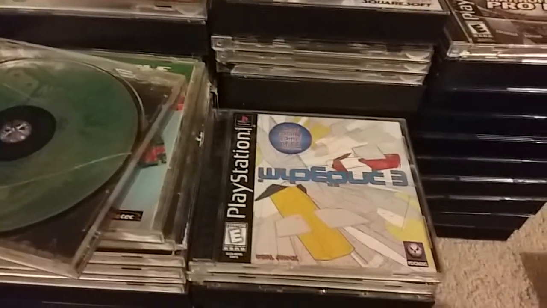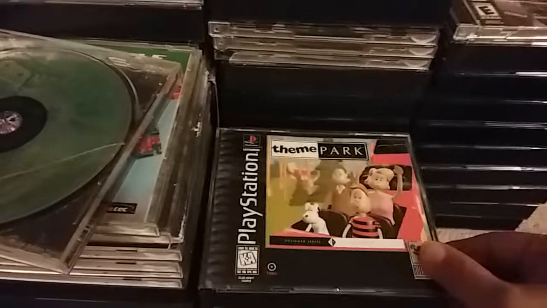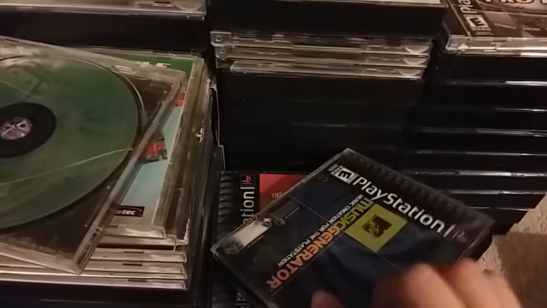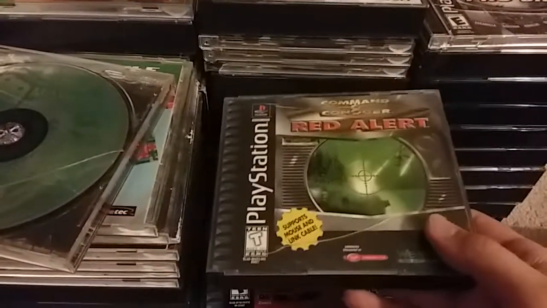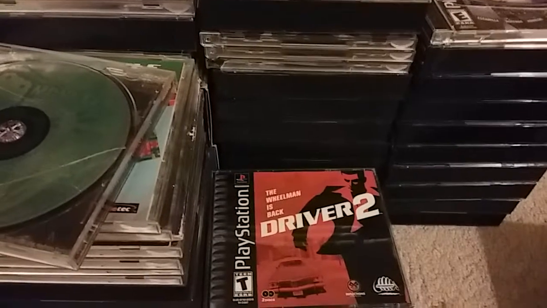I remember that game used to be kind of pricey. I'm not sure how that is nowadays. Wipeout 3. Spec Ops Ranger Elite. Theme Park. This was really interesting. I picked up a copy that had Red Alert. Then it also had this music generator that someone put together and it has all the discs in there. So very odd. I remember I picked this up at the thrift store for like $1 though, but couldn't leave it behind since I love Red Alert.